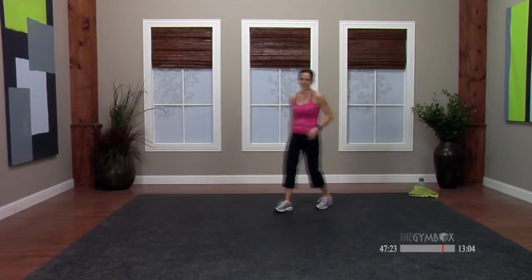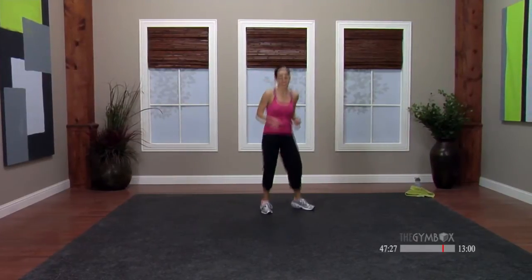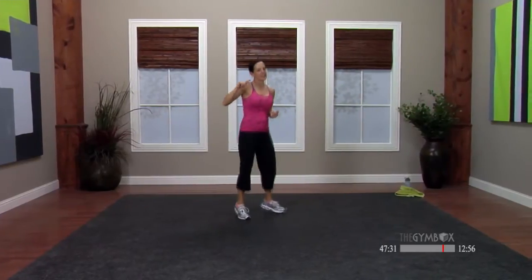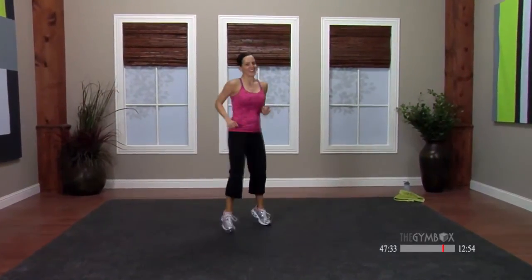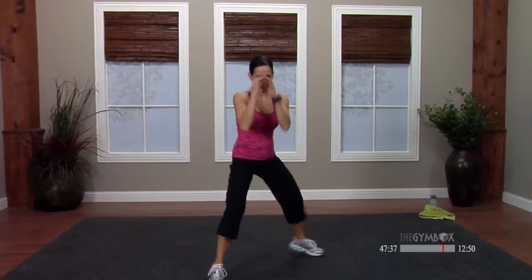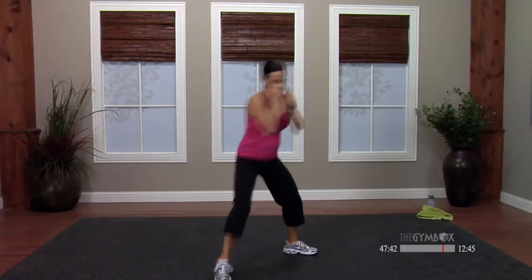Awesome work. Your heart rate has done a little bit of this today. We're gonna try and level it off. There's just gonna be a little hill climb, just a little one, but not for a minute. Come right here, jab cross. Now we've already been here, right? You are confident with this jab cross.